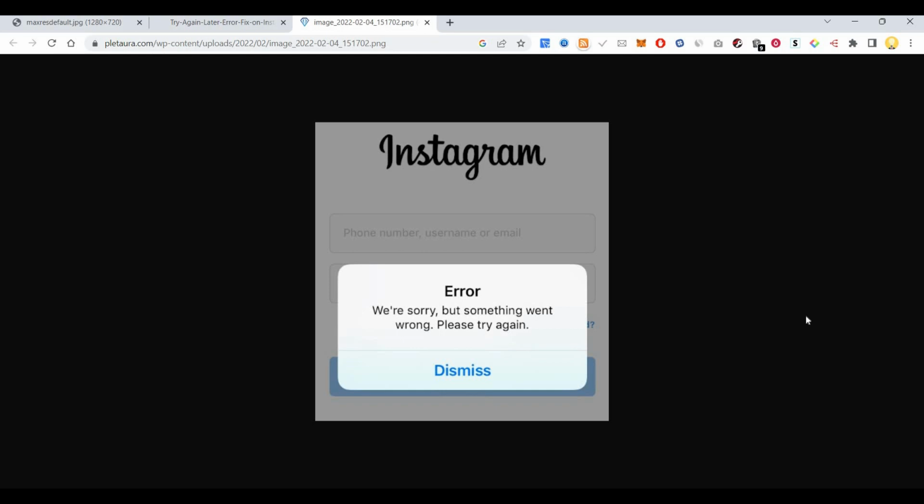So in this case, what can you do? Before you connect to your home network, you have to connect to the same network that you connected some time back. It is my phone that I had tethered and connected some time back. Even after reaching my home Wi-Fi connection, I disconnected my home Wi-Fi connection and connected back to my phone, which I used to tether. So when I connected to my tethered mobile phone, then I was able to log in and I was able to reset my password also. So basically this error happens because you are connecting to multiple IPs from multiple locations. So to solve this, you just have to connect back to one of the recent internet connections that you have connected and logged into Instagram.